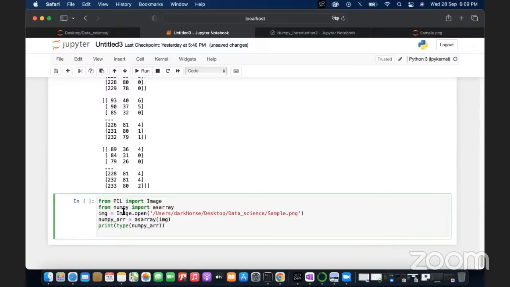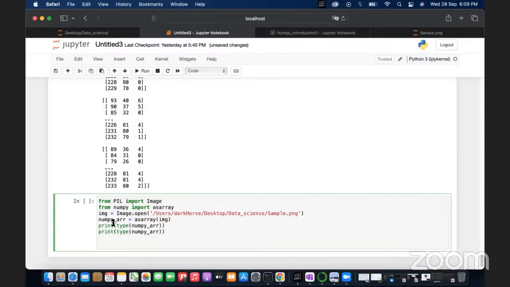Now you also want to print, suppose, the shape. So this is our first task, that I already made it into an array.